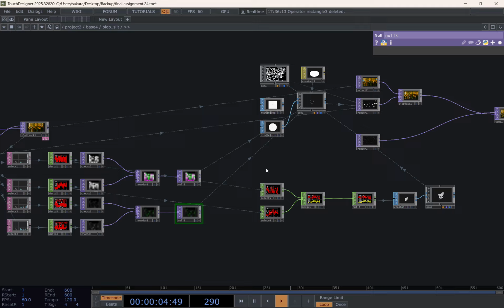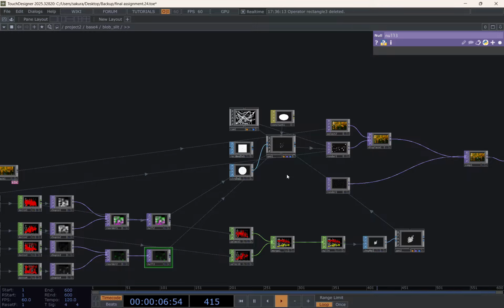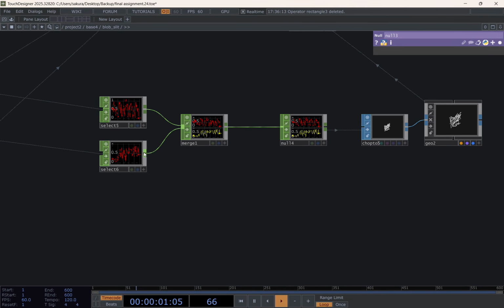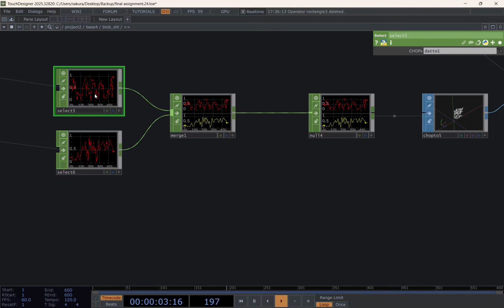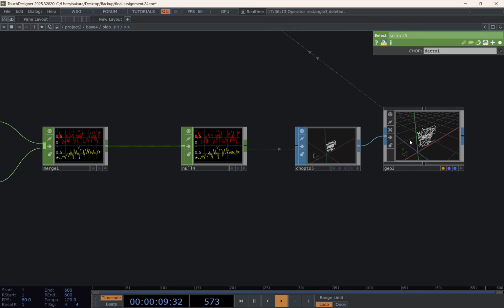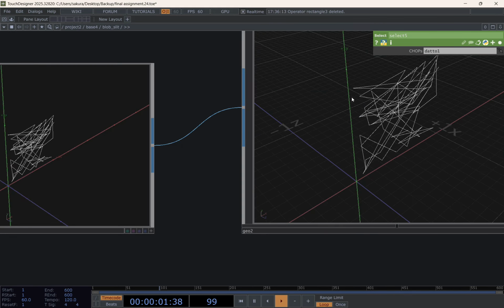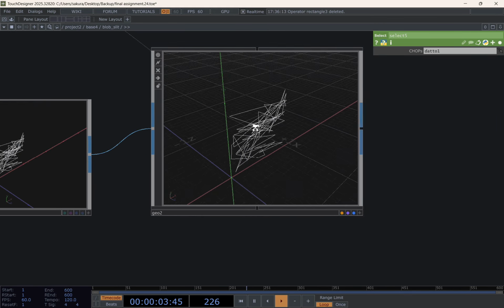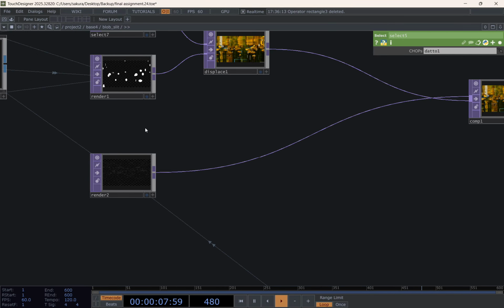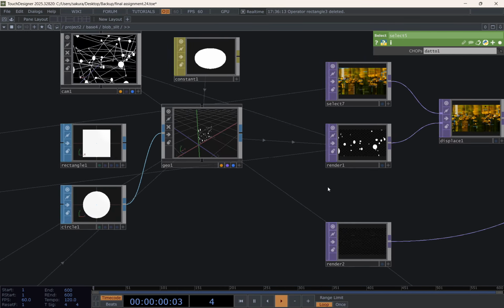This one is not too much. Okay, let's go here first. This one is for U and V, as you can see here. So I merge them together. Then I put a null to create a line like this, but this is just a line. So what I do, this one is render basic.